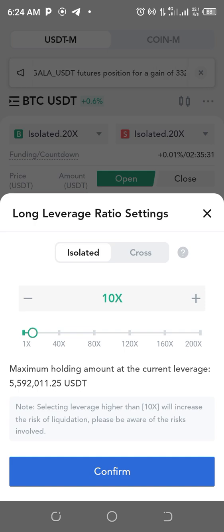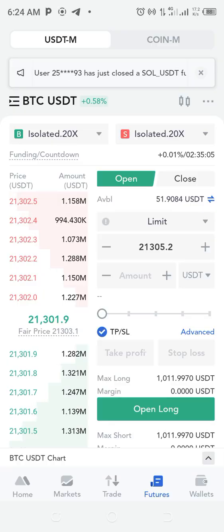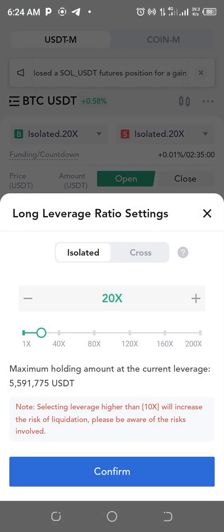So always manage your account according to your account size or how you choose, but make sure risk is involved. Don't just trade anyhow. So I am risking $10 for this trade. Isolated means if you are risking $10, once the loss gets to $10, the trade will close in loss. So if I have $51 here, I'm going to have $41 because I've risked $10. This isolated is for long, when you want to buy. When you talk of long, long is for buying. When you talk of short, short is for selling.